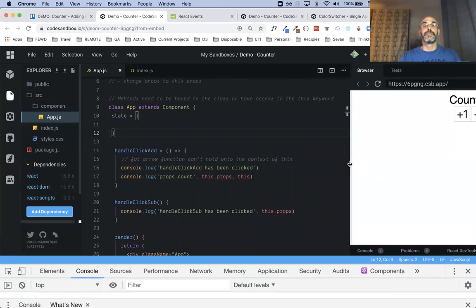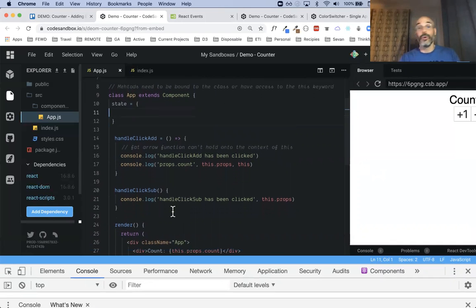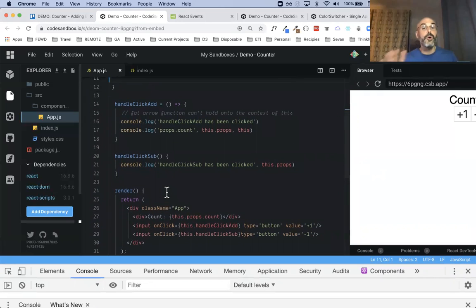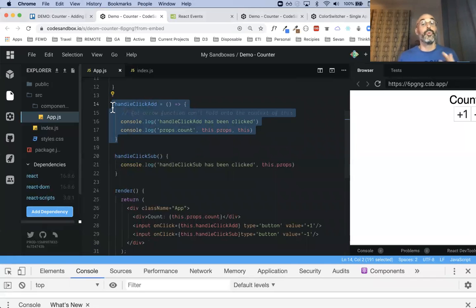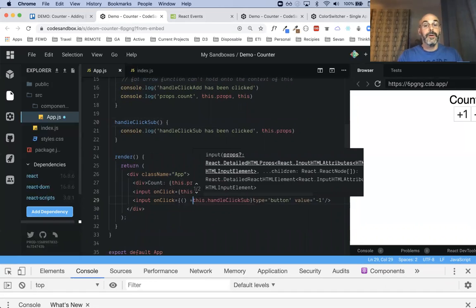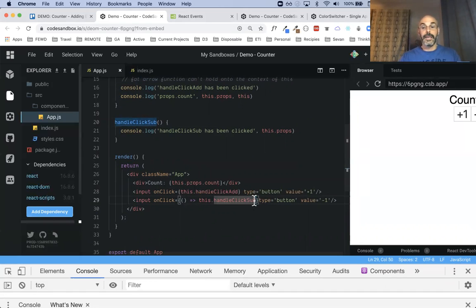So now that I know this is the case, the other way that you might see this done, personally, for the most part, we're going to try to go this route as often as we can. Truly, as often as we can. There are going to be times when we need to pass that method values, passing it values as well as binding it in a different way, and we could go with this other option. So I'm just going to show the other option. So here's handle sub. We can put a fat arrow in here, and then I can call the method. And let's test this out.